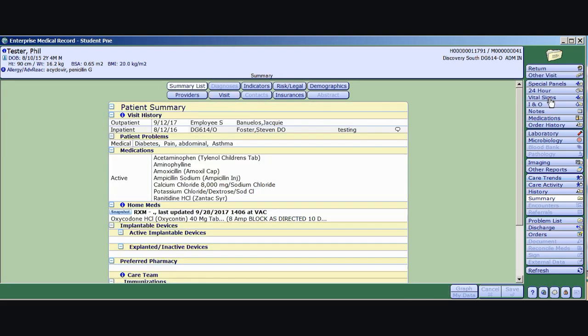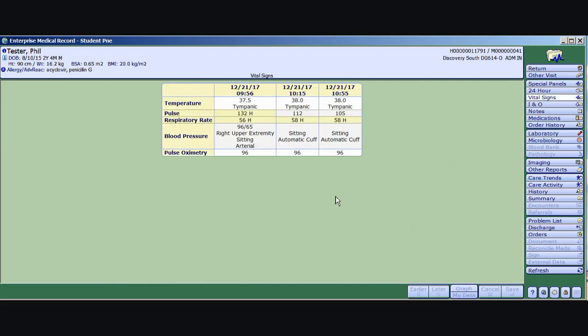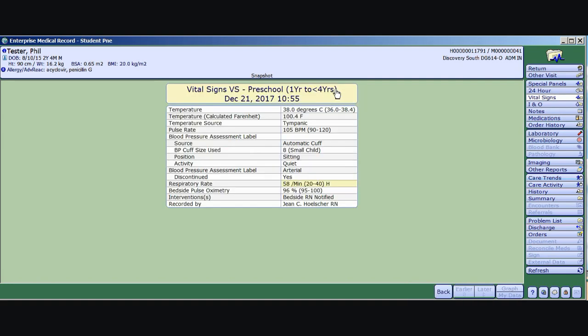The next one we're going to take a look at is vital signs, and what you will see here are the vital signs entered with the date and time of the entry. Because that's yellow up there at the top of that column, you can actually see the entire snapshot of what was documented at that time. So if we click on that 1221, you can see here's everything that was documented at that time. You see your normal reference ranges. This is a high, it's highlighted. To get out of this view, you go to back.